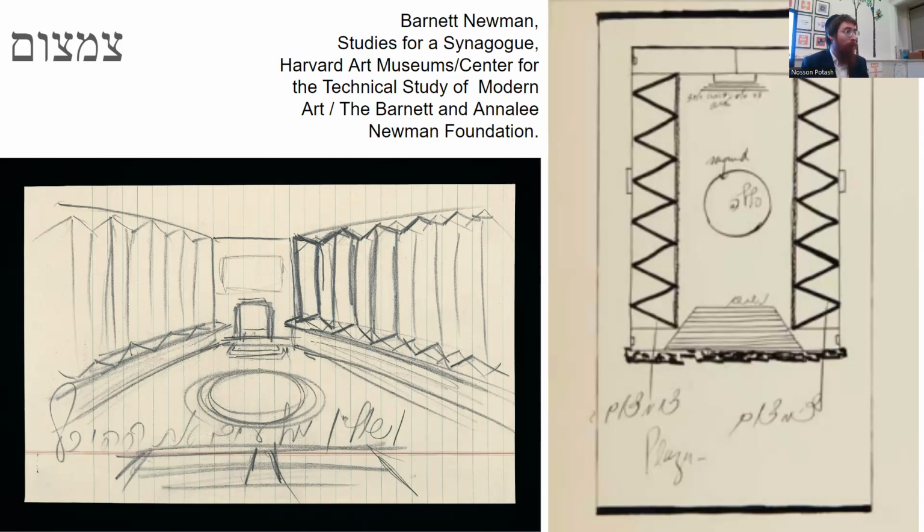which is actually a commandment in the Torah, v'halachta bidrachav, to emulate God, right? Just as God is kind, we should be kind. Just as God is merciful, we should be merciful, right? This is a positive command. One of the 613 mitzvot is to imitate God, imitate God's qualities. And Newman took this as, just as God is the creator, so too we should be creators, right? And that's really a very old Jewish idea that humanity is a partner in the creation, right? That the world is unfinished in some way.